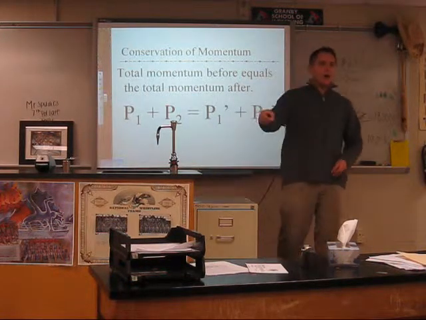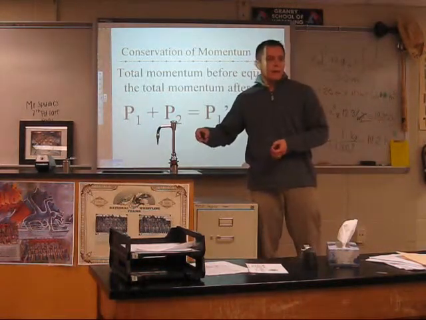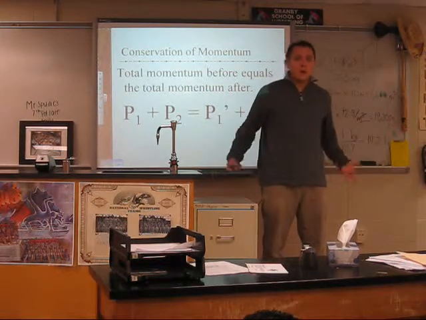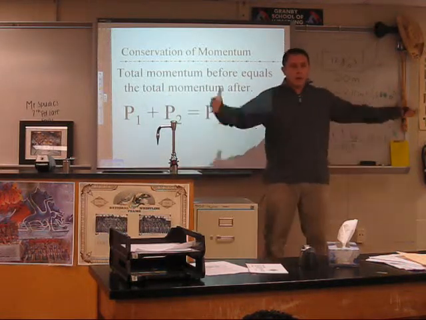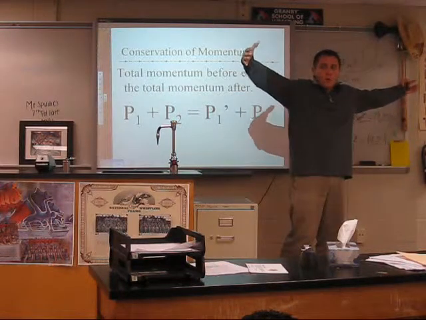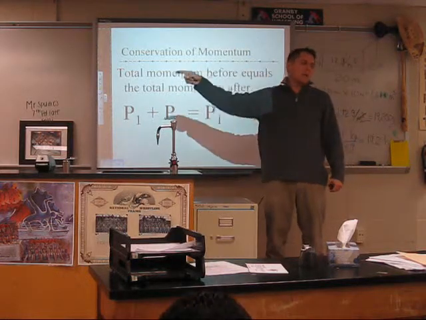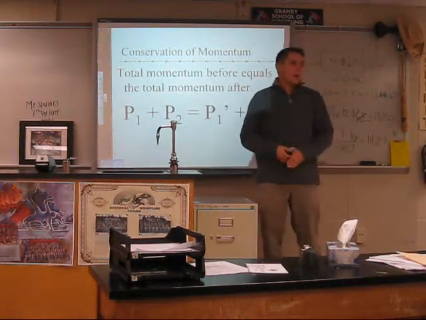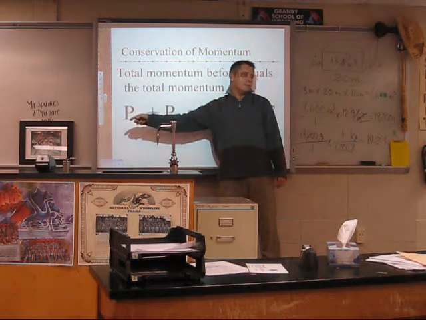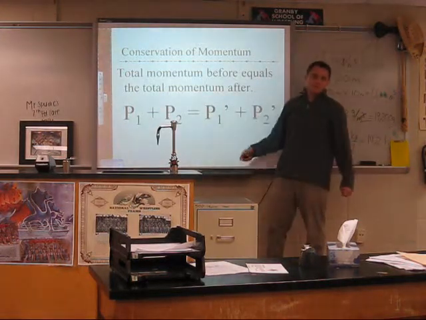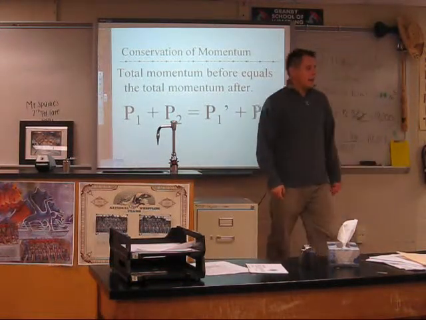So when a car accident occurs, and they can figure out how fast the car was going after it collided, they'll actually put cars on the scales and get their masses and all that stuff, and they can work backward and say, all right, if I know all the momentum of what happened after, we can then say that that's the same momentum before, and they can work the scene out and work backwards to figure out how fast that car was going before it collided. Okay? So what's more useful with momentum is the idea that whatever happens before will be equal to whatever happens after. Total.